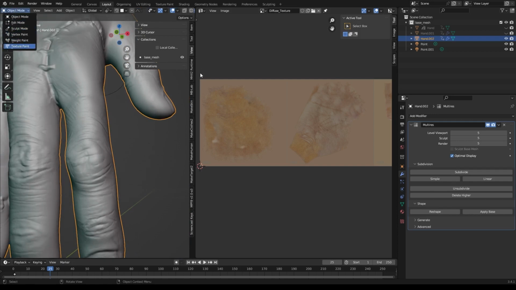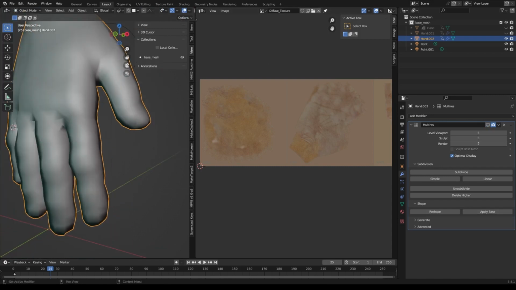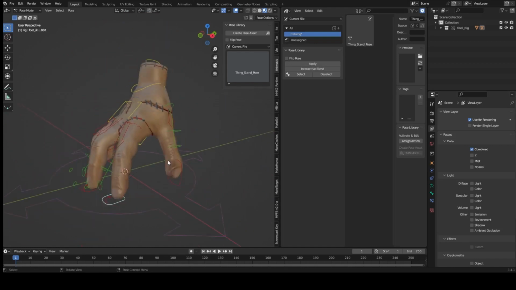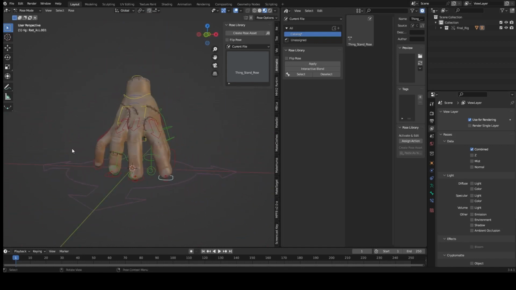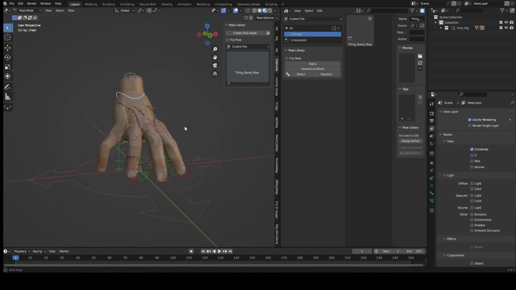Once that was done, the model was ready with the clean topology and everything was ready for rigging, which I used Rigify to achieve. It's a weird hybrid kind of rig that I will do another video explaining how I was able to do. And then it's just a case of animating it, and there's another separate video on animation. It's quite a detailed process. I might even share this asset on Gumroad or somewhere and let you guys know.